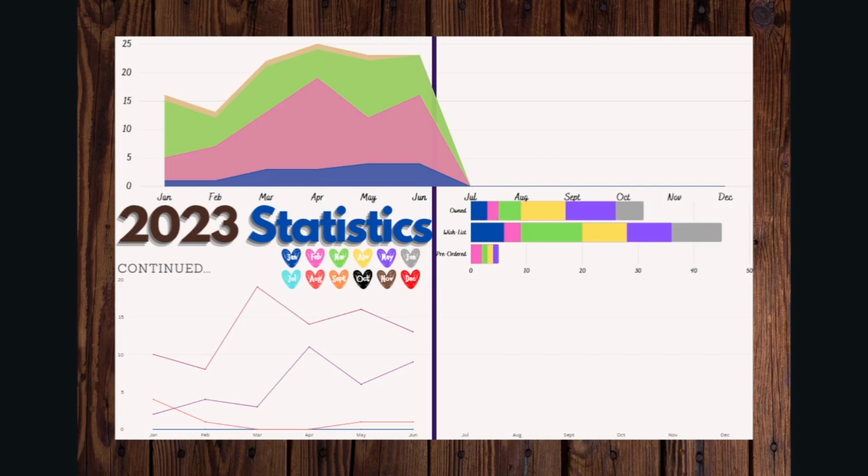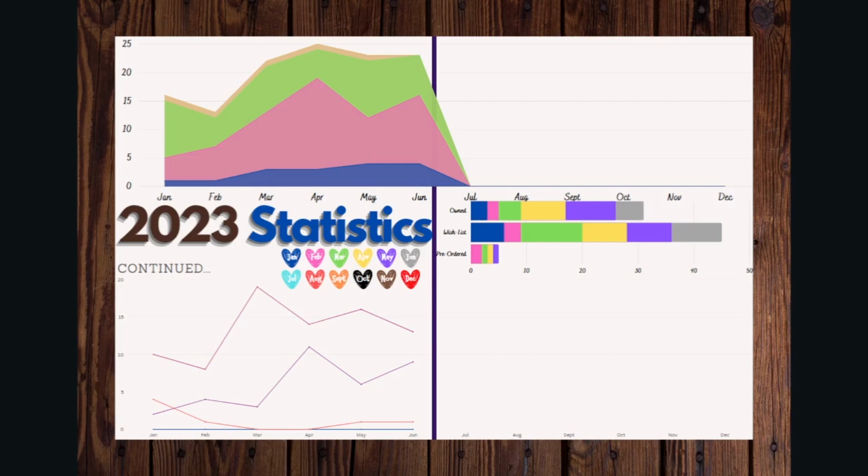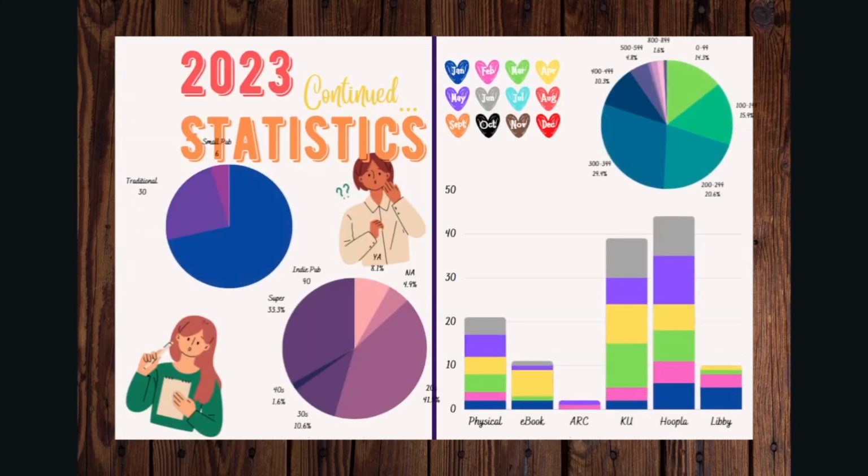Then we have the purple line, so the second one up here, that is 2000s. Then we have 2010s, this orange one. And then our top line is 2020s, because that one somehow is just... I've been reading more books published in the last 3 years, I think, than ever before, which is bonkers. Although we do have more years to compile into that, so I guess that kind of makes sense.